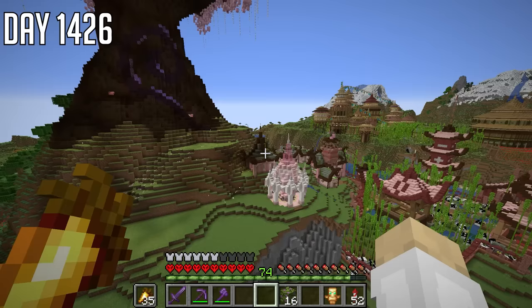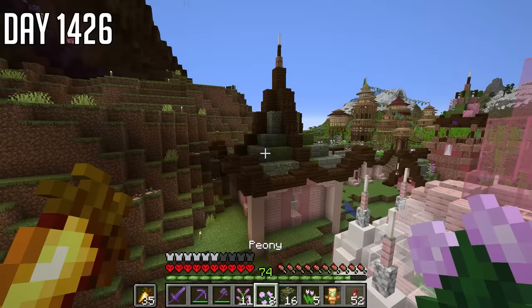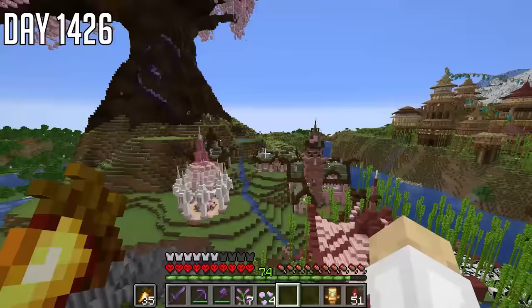And there you go, a very nice roof. However, we're going to add in some more things, which are some flowers and some azalea leaves. And we can just pop these around pretty much at random, but of course can only place the flowers on the moss. And now it matches the other buildings.